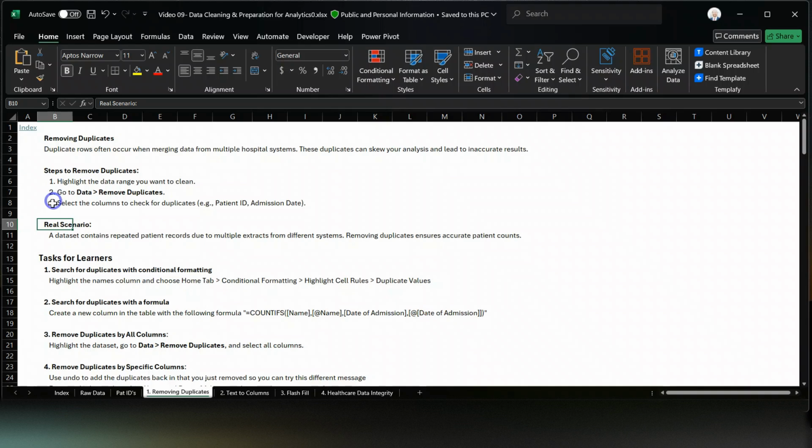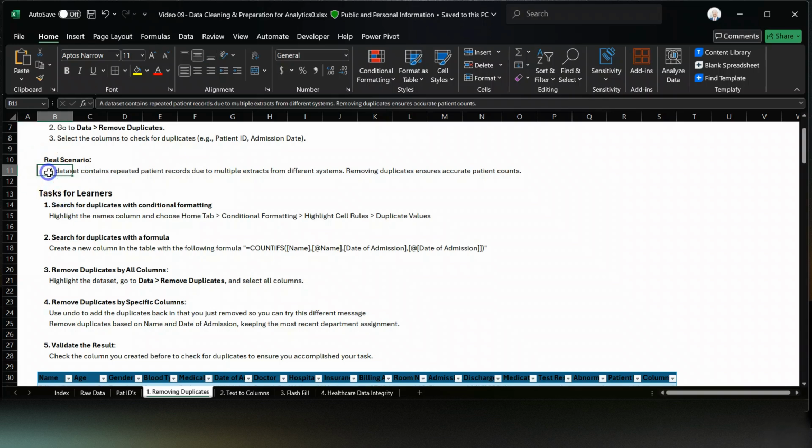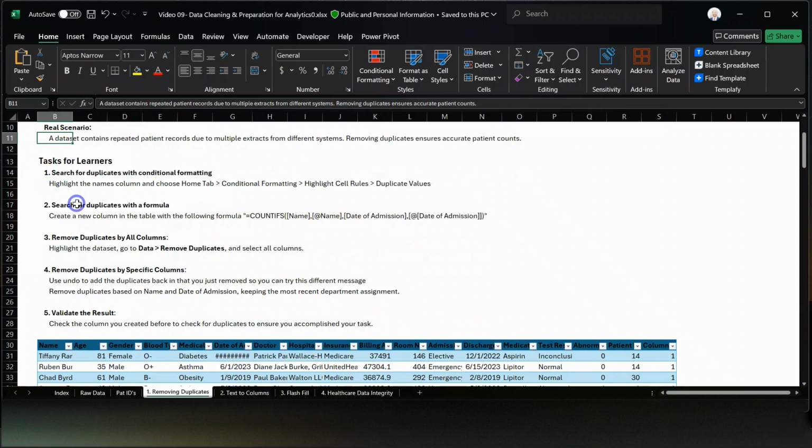And in our data, we're going to have to think a little bit about what does a duplicate mean. You're getting a little bit further in this concept of using Excel as a tool for analytics in healthcare, so I'm going to start trying to prompt more thinking. Instead of just doing the action, think about what we're doing, because it is easy to learn how to remove duplicates, but you have to be able to think about what duplicates mean in your scenario. So, real scenario, data contains some repeat patient records, but this is data that might have some duplicates that are reasonable. So we're going to take a couple of opportunities to look at different ways of looking for duplicates.